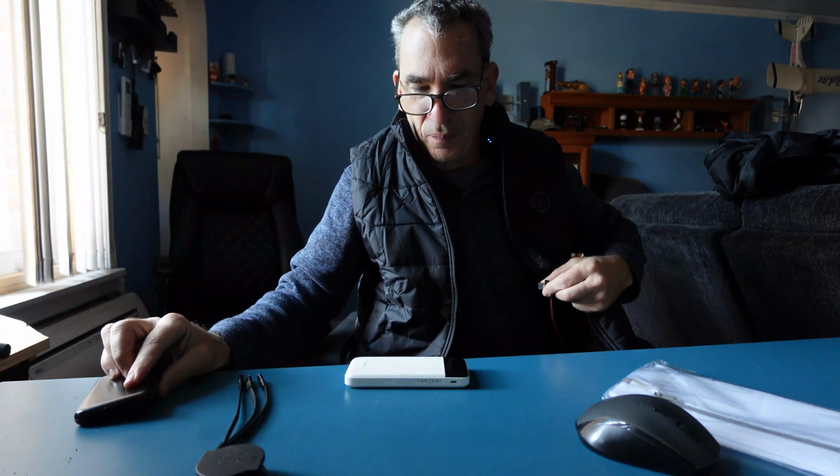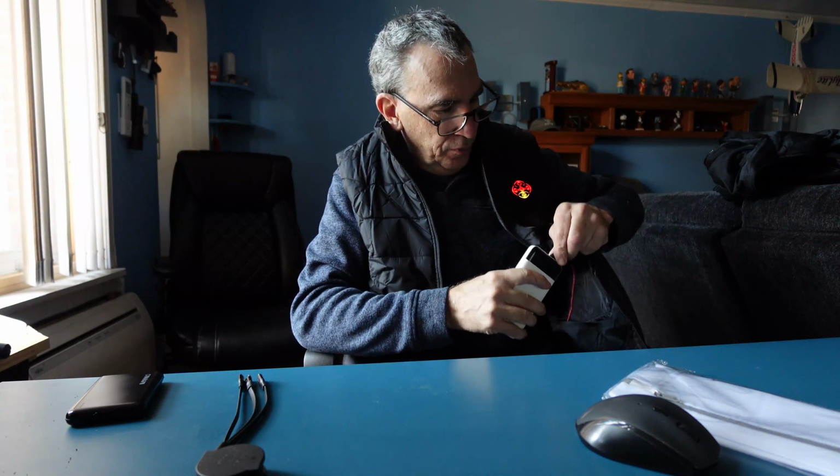It has 4 soft white increment LEDs, 25%, 10,000 milliamp battery with the USB-C and the USB-A port. You could charge your phone as an emergency as well with the unit. You can add your own power bank. It turns the unit on and runs the unit unlimited time with a number of power banks.